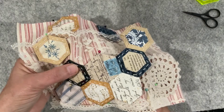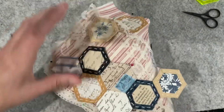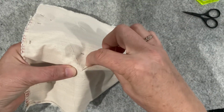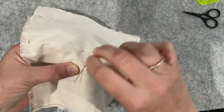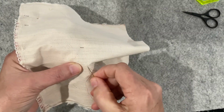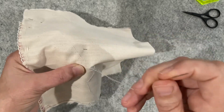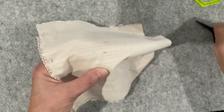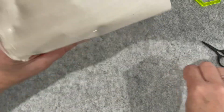Doesn't matter. I sat there with hexagons on my lap last night stitching. And I did enjoy it, actually. I enjoyed it more than the cross stitch. Cross stitch was fun because I was inventing a scene with the little birds. This was a little bit more mindless and wasn't too bad. Wouldn't want to do a whole quilt, mind you.